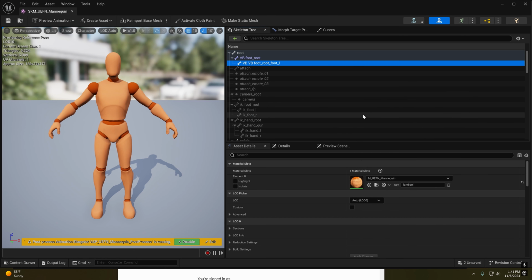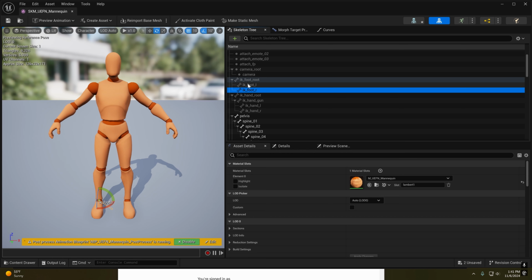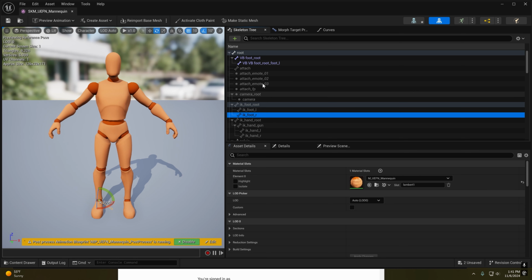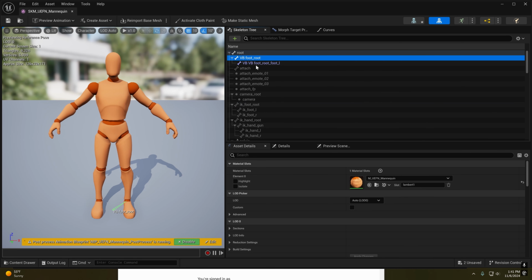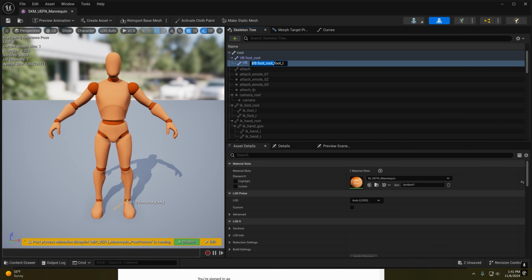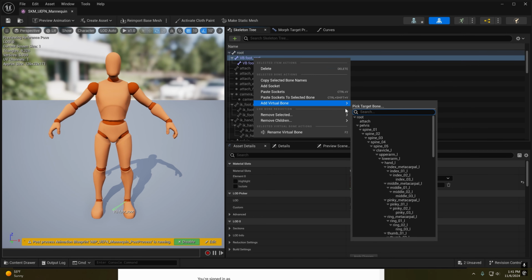That's just a personal preference, because I just do it out of habit. For this, it's actually not necessary. If you retarget and you don't want to go back and reconstrain these IK bones right here on each one of the animations, then the virtual bones is a good alternative. But in actuality, I'll probably remove the need for virtual bones on the feet pretty soon, so you may not have to do that. The reason why is because these IK bones are already constrained to follow, and so we can use those as a reference rather than virtual bones.